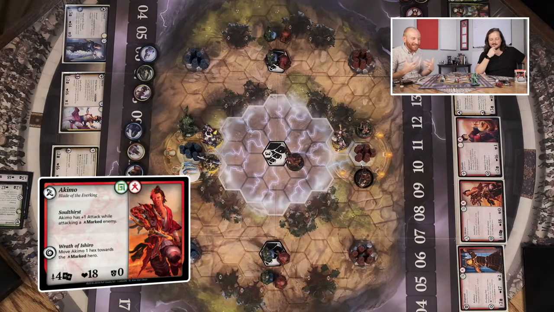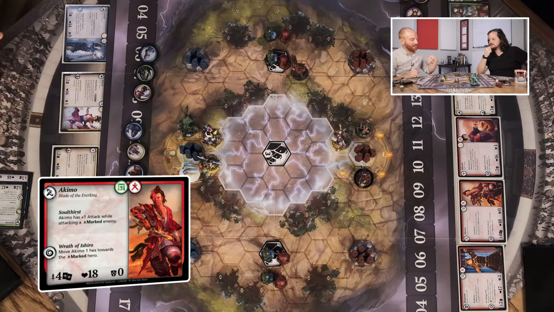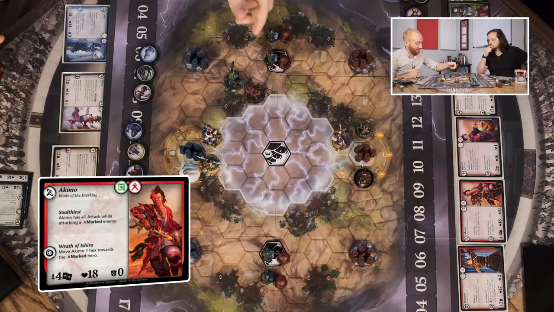So Akimo is a melee hero, and that means that Akimo can attack anything next to him, adjacent to him. So if you want to attack one of my minions here, you've got to get next to him. If you want to attack my hero here, you've got to be next to me.